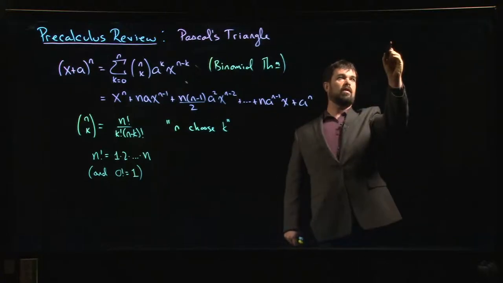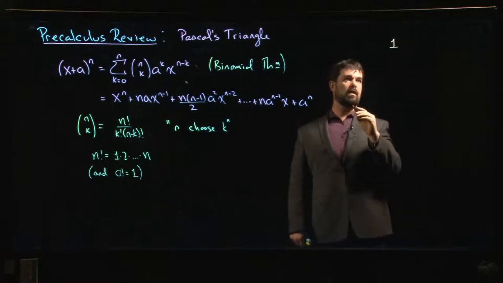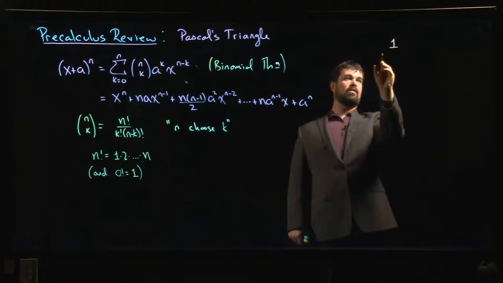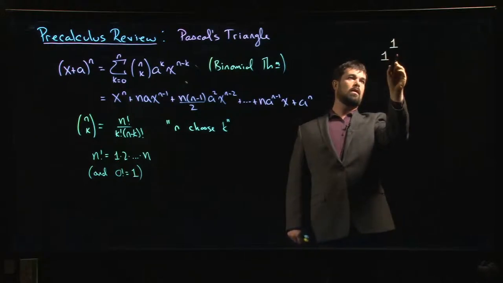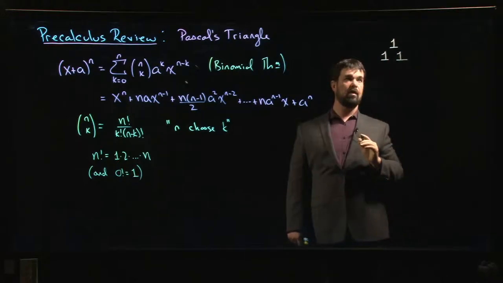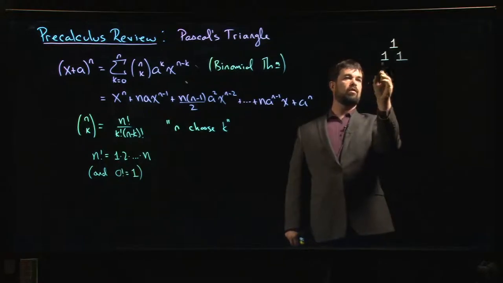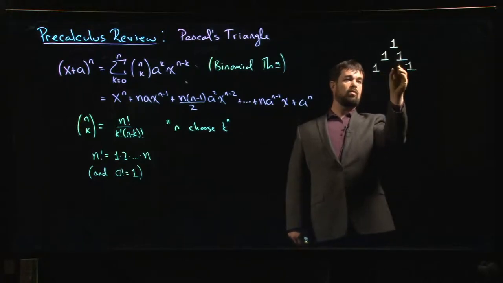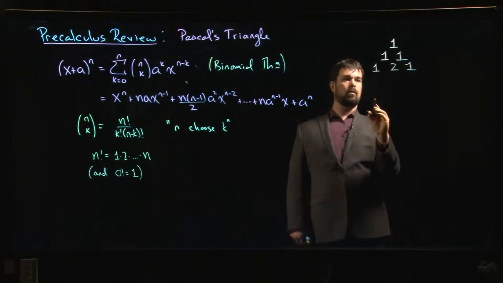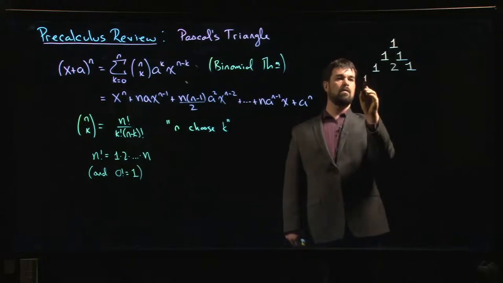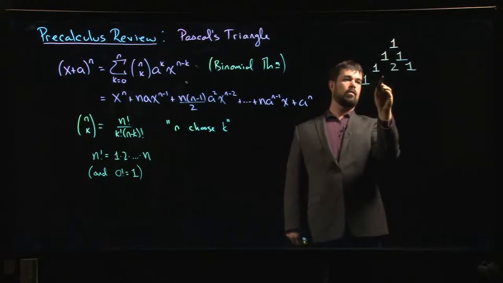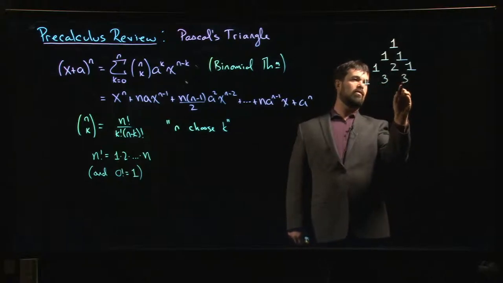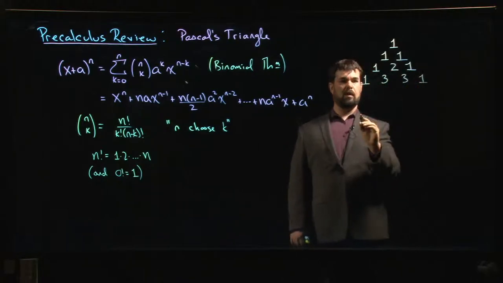So Pascal's triangle starts with a 1 at the top. And actually, it's going to have 1s down the sides. So 1. So the next row is a couple of 1s. The way you proceed for each successive row is you add a 1 on the outside. And in between, you look at the two terms that are immediately above and you add them together. 1 plus 1 is 2, right? To get to the next row, 1 on the outside, 1 plus 2 is 3, 2 plus 1 is 3, 1 on the outside, right?